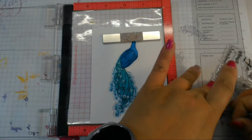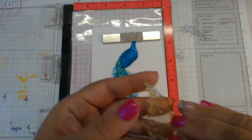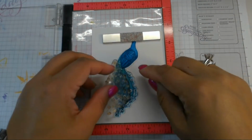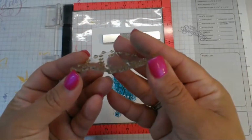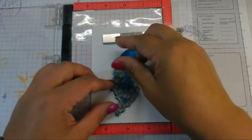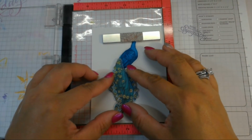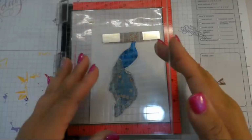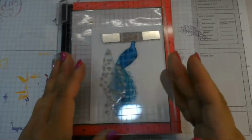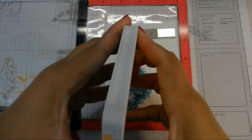All right, so then the third one, again, is just the polka dot layer. So what we're going to do here, again, is just line up the dots. That's all this stamp is, just the dots. So we want to line up all of the dots on top of the dots and swirls and everything else. Okay, and then for that one, I have this pretty Pineapple Punch yellow from Stampin' Up!